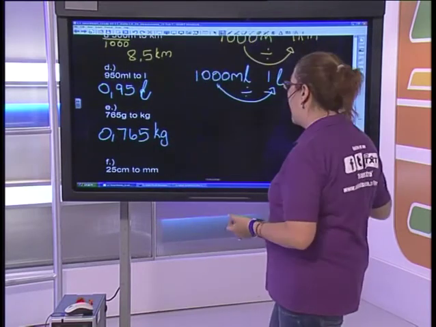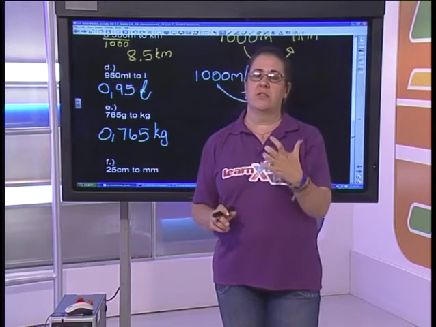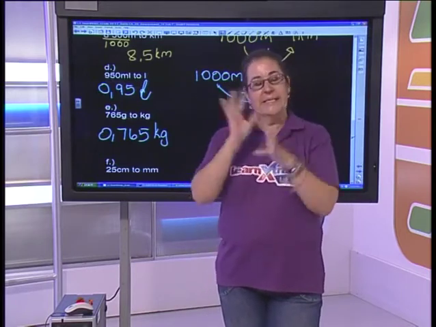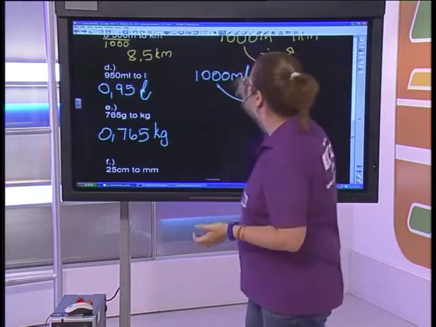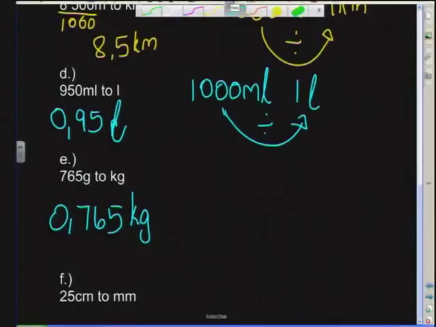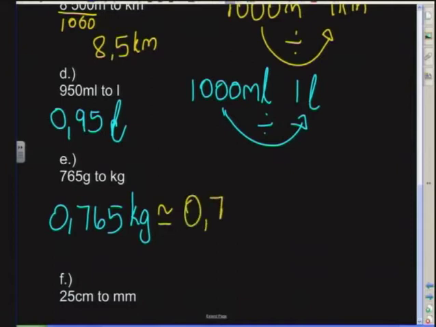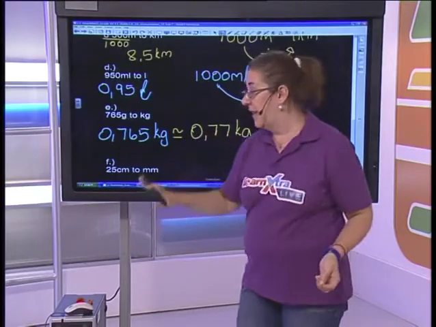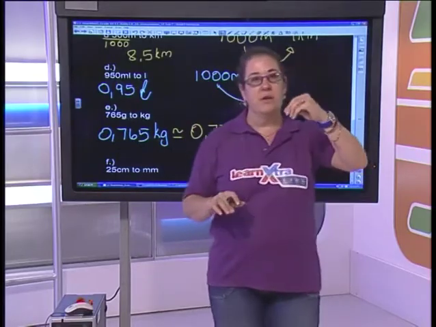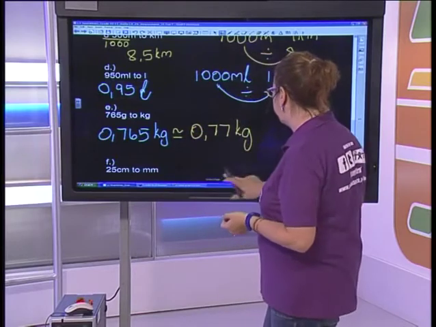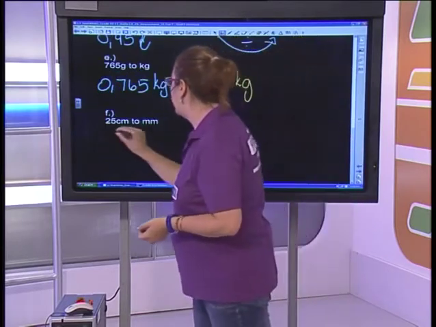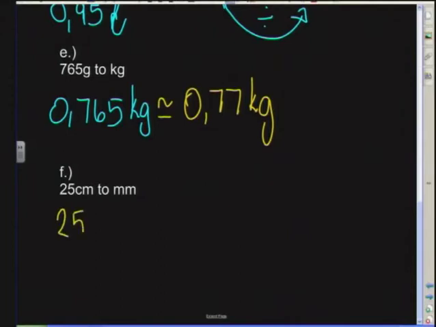Rather write it in. And if you do really want to round off, because you really think, no, something's wrong, I need to round off, it doesn't feel right, then write that number in. And then just tell us, well, that is almost equal to 0,77 kilograms. Because if your teacher is looking for specifics, then they can actually give you the mark there and ignore the balance. And if they're looking for rounded off, well, then you've got it. And finally, centimeters to millimeters is bigger, and it's 10 times bigger, so it's 250 millimeters.